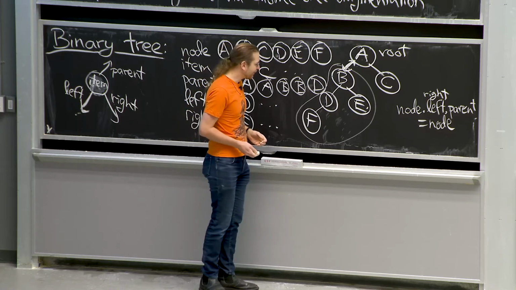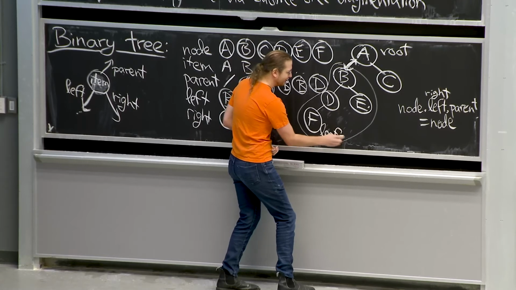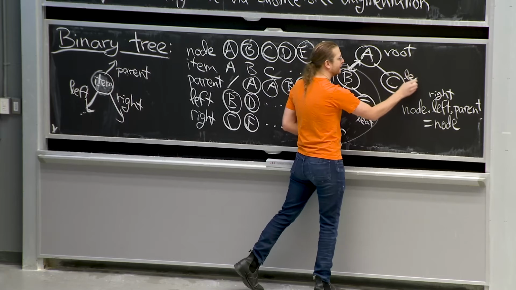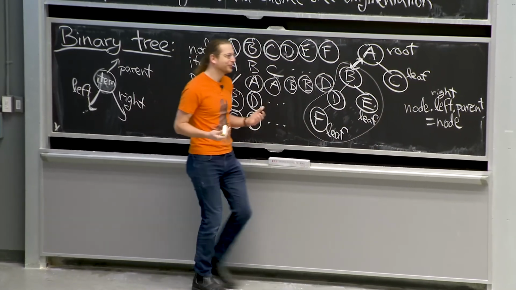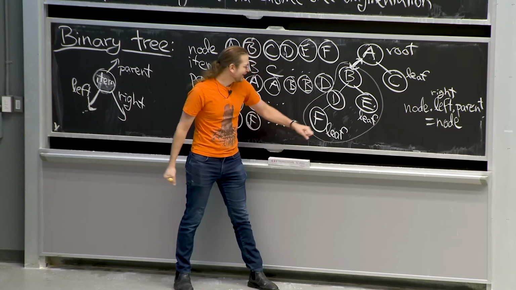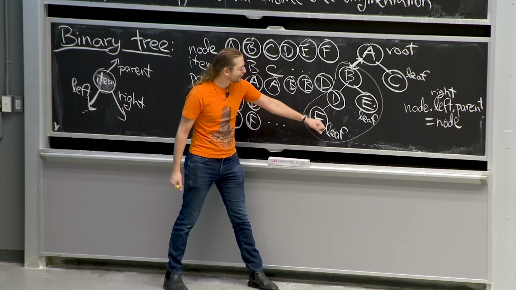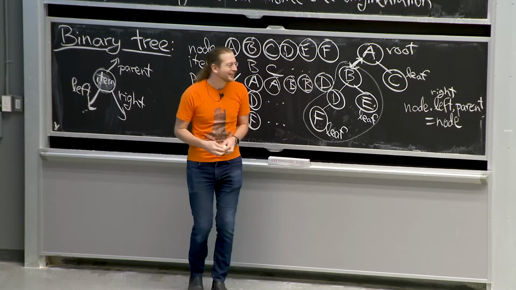We also talk about, it's like mixed metaphors, leaves of the tree. These are people with no children. Parents will complain about this, but many of us in this room, we have no children yet, so we are called leaves. You can tell your parent, hey, I'm just a leaf, blowing in the wind.